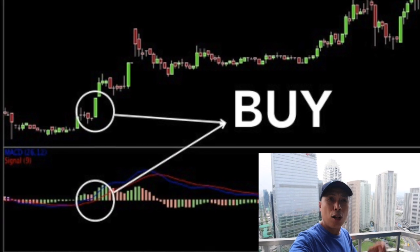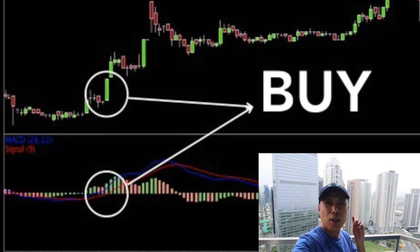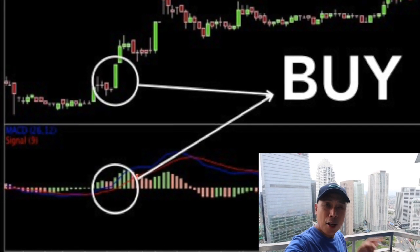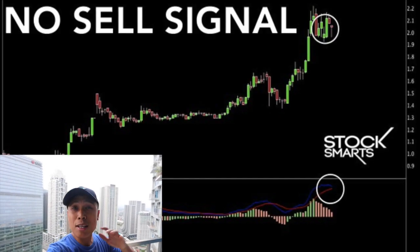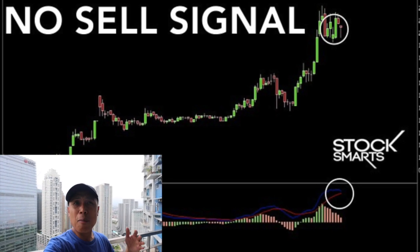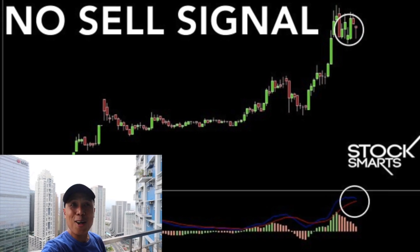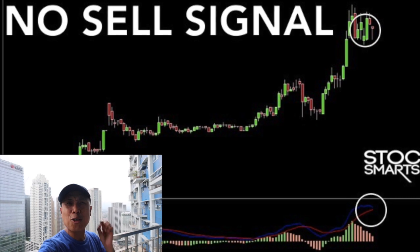That means the narrative is, as long as it's staying in that upward bullish movement, there's no need to sell. So as of that buy signal last December, if you follow the narrative up until now, it's already May. What does that tell you? It shows you that you've been holding the stock for 5 months. But the stock is up today more than 9%, so your gain is more than 100% already. I think it's around 124%.